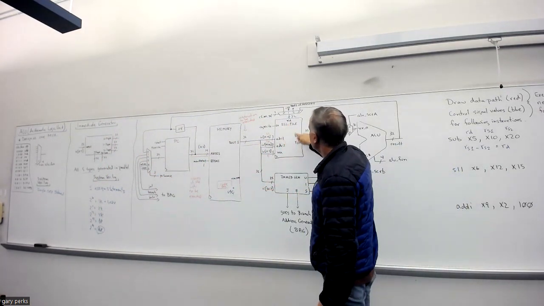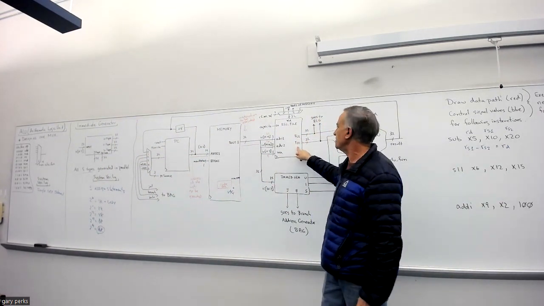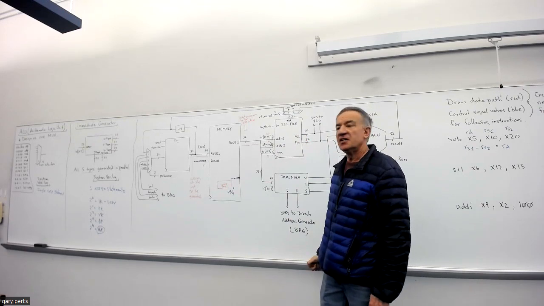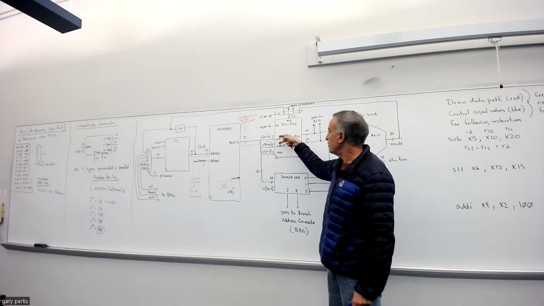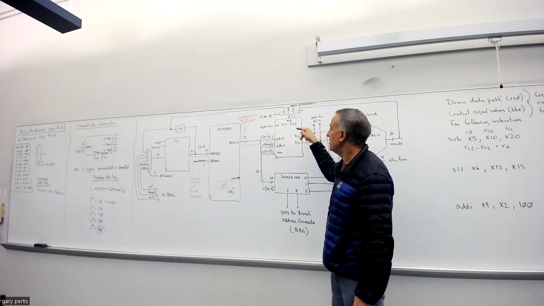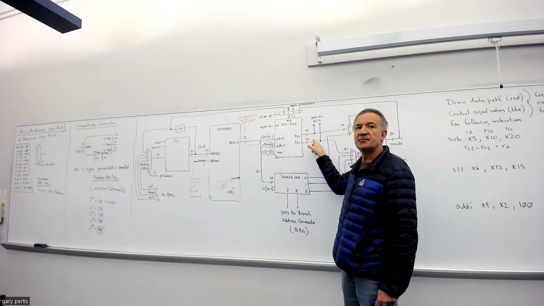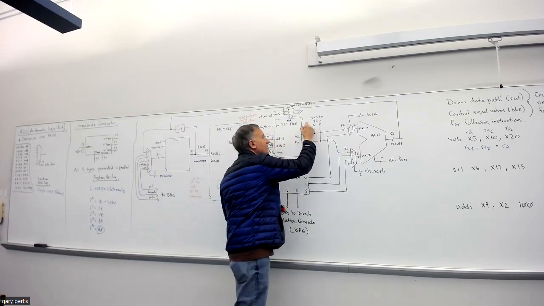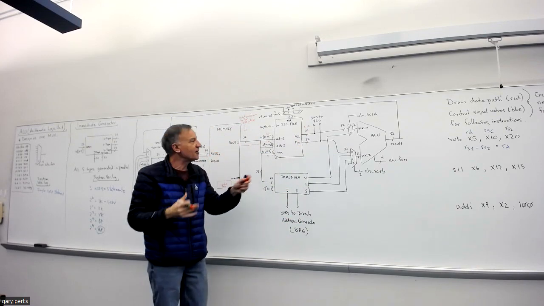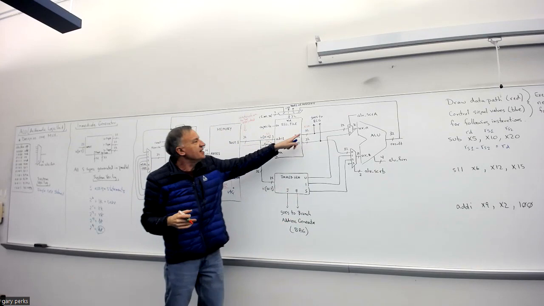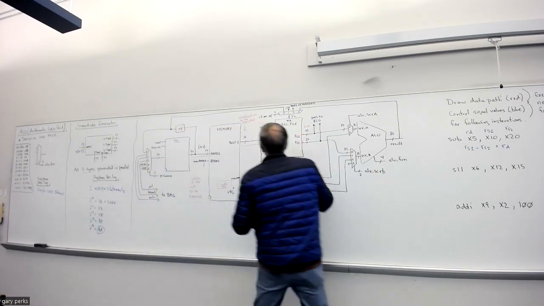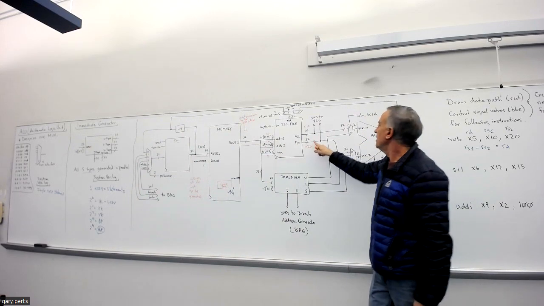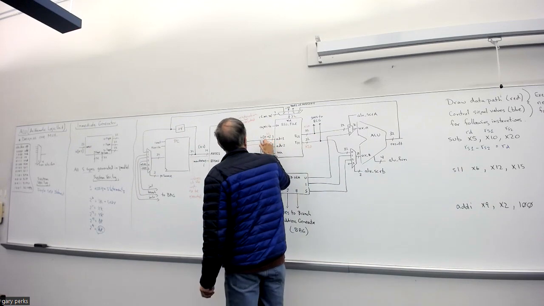Okay, so now what kind of outputs are these? When you designed this reg file, what did you make the RS1 and RS2 reads? Async, right? So as soon as the data is there for address 1 and address 2, the contents of those registers at those addresses are going to be here. So at RS1, you're going to have the contents of whatever register 10 has, which I'm going to represent with an X10. Whatever 32-bit data is in register 10 is going to be our RS1. And the contents of register 20 are going to be at this output. All right, so now continuing on here, and I've got to draw the red lines.